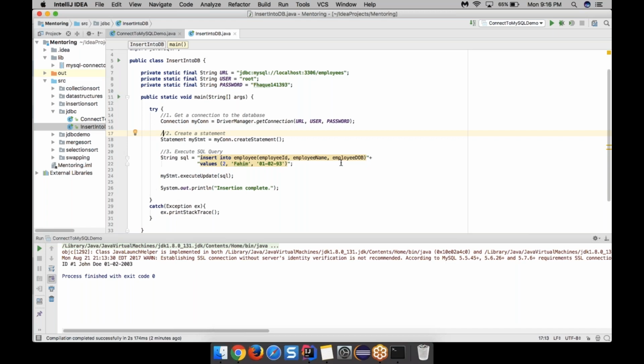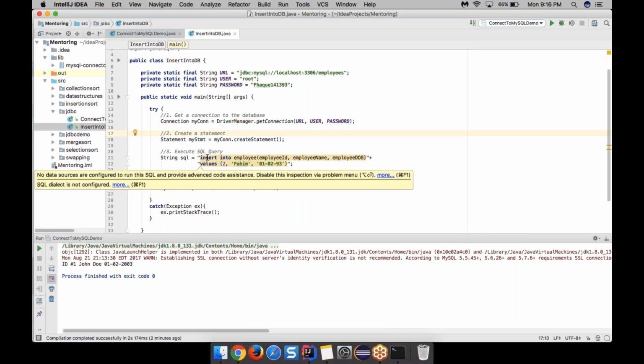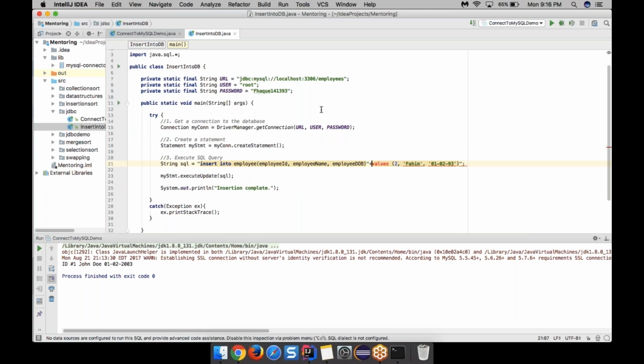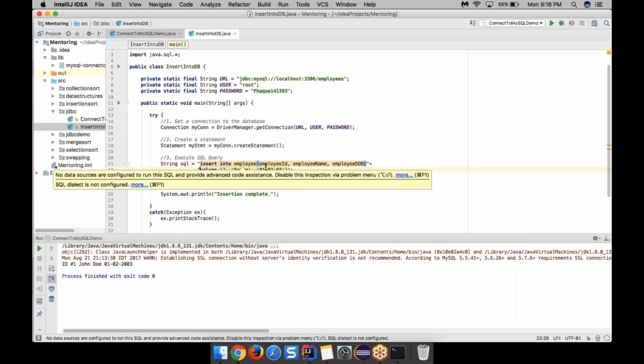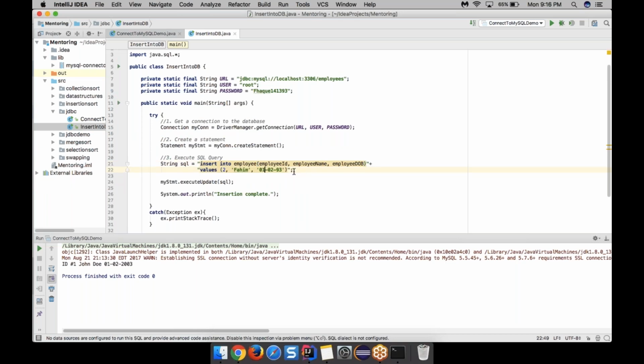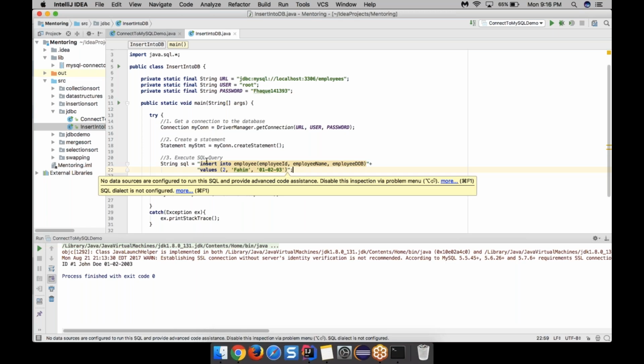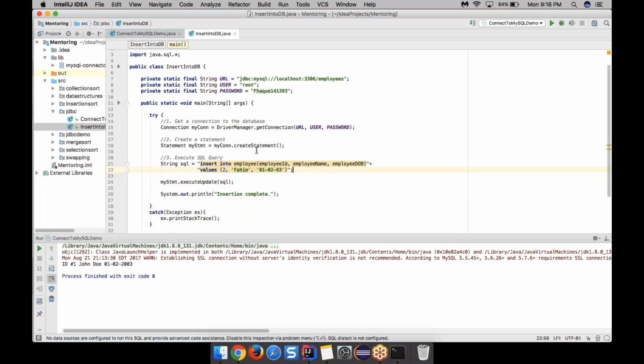The reason I did this in 2 lines is so it looks better. I could have left it like that, right? But I wanted it to look clean and make sense. So here, you guys are familiar with how to insert stuff into a table.